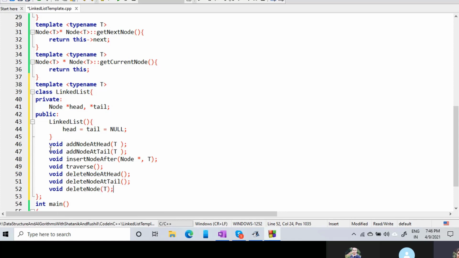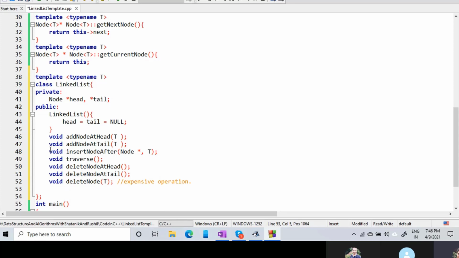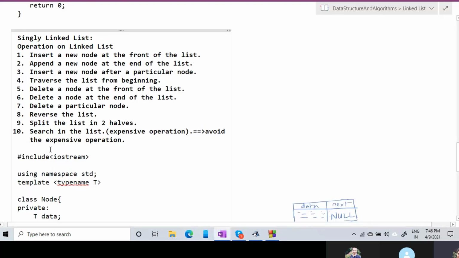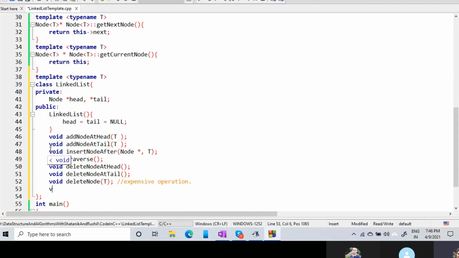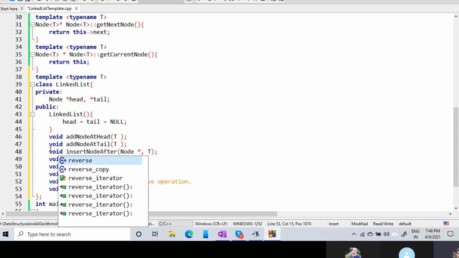It will search and delete that node. This is an expensive operation, because here also you need to search for a node and then delete. And if the search is unsuccessful, then you have to say node not found, that kind of thing. Delete a particular node, then reverse the list, void reverse list.